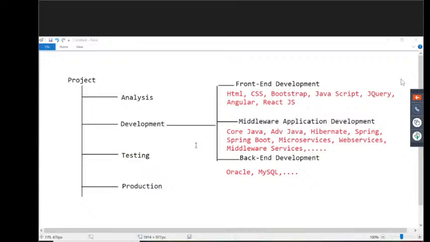Next one is after completion of this, okay, fine. Analysis is completed. Development part is completed. Then what next one here? When we completed the development part, we have to submit that entire project to my client or not. But before going to submit that project to the client, first we have to check that application thoroughly or not. Whether my application is working functionally, or maybe technically, or maybe my application is properly prepared or not. That each and every corner of my application must be checked or not.